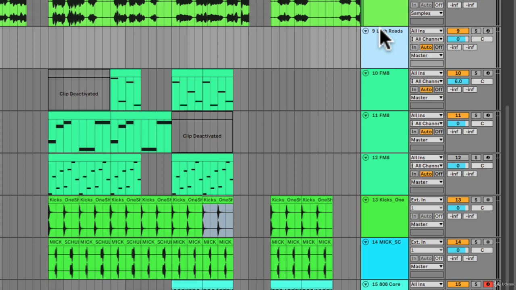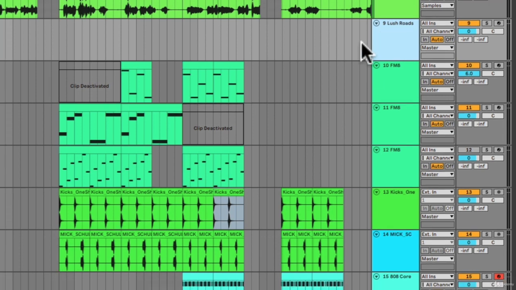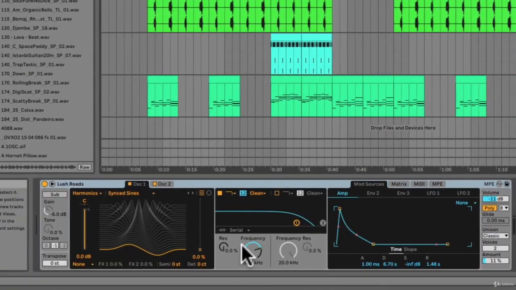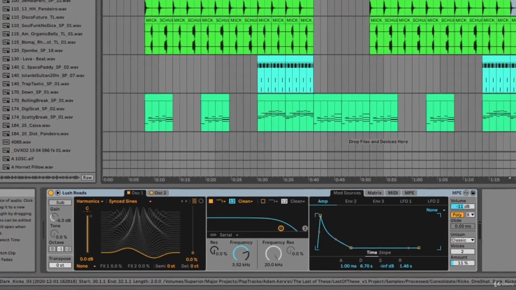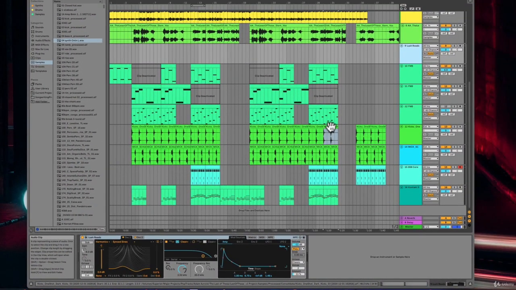But the better way to tell is if we look at what's happening down here in this area. This is going to be our instrument. Now all MIDI tracks need to have an instrument on them. The instrument is the thing that makes the sound. So this is a MIDI track, I can tell because there's an instrument on it. I can't put an instrument on an audio track because an audio track has audio information, and that's what makes the sound, the clip itself.